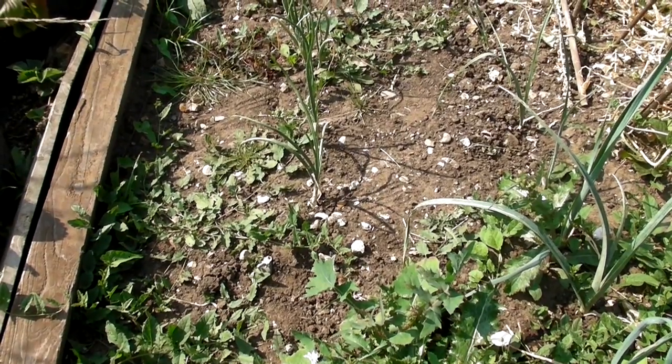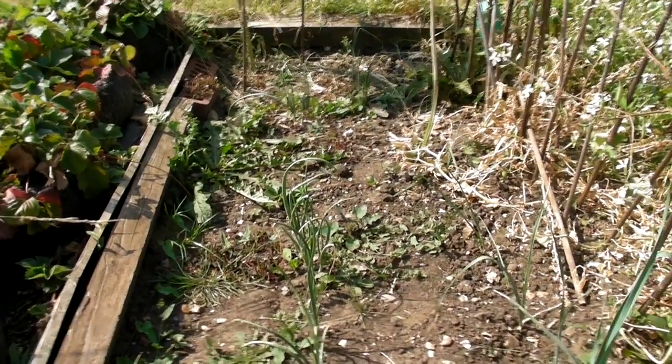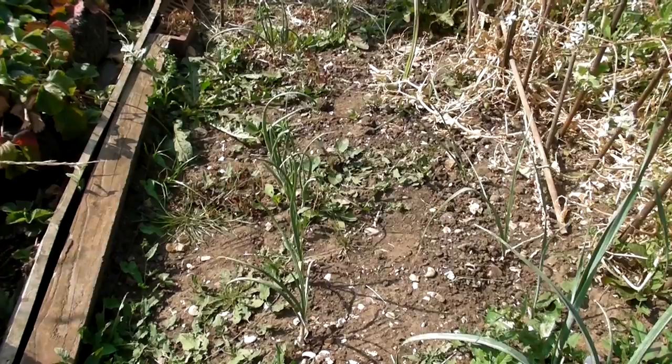It's a bit of a mess. I had in here some radish, some sugar snap peas and some spring onions. The radish have gone to seed whilst I was away on holiday. The sugar snap peas have finished. I've still got a few leeks in here which will obviously stay in, but what I'm going to show you are the spring onions. I have been harvesting these a few at a time and they seem to be doing really quite well and they're getting quite large. So do please excuse the weedy mess, but you can hopefully see that there are still some spring onions in there.